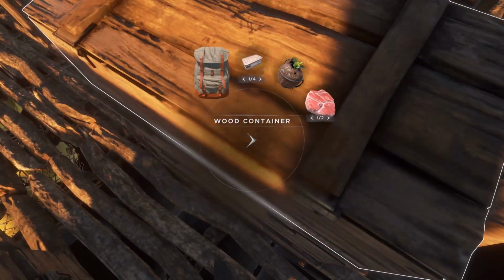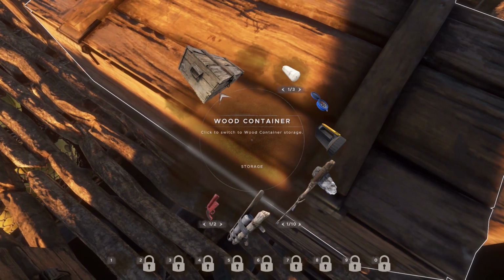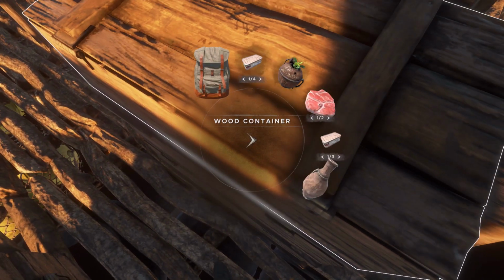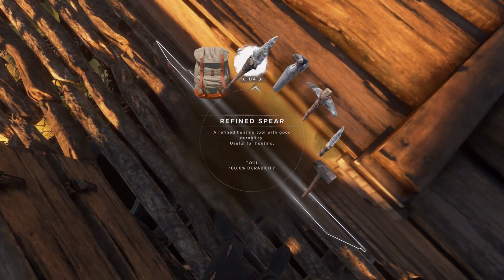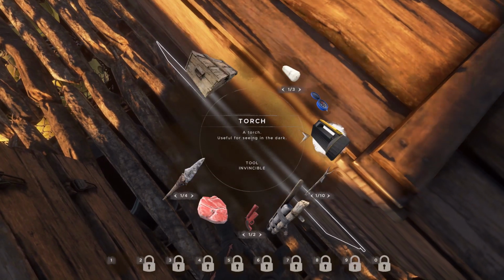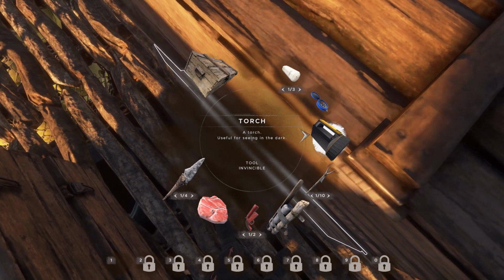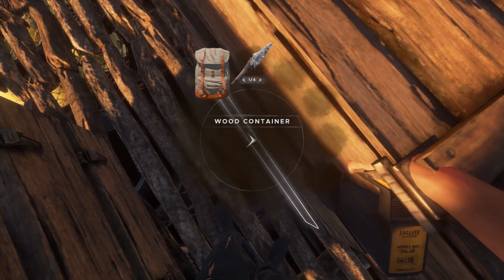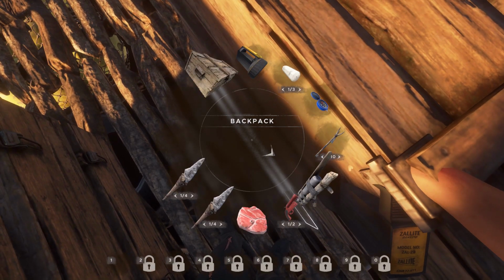Let's see what all we got here. So let's pop the food into here. Water in there as well. I'll grab one of these for my inventory for the time being, and we'll probably use that here in a little bit. Let's pop you into there. Yeah, we'll pop that in there. Oh, can't! There we go. Oh boy.